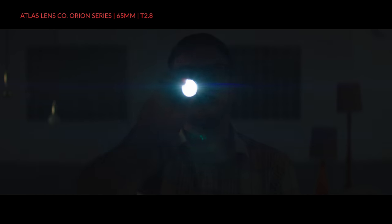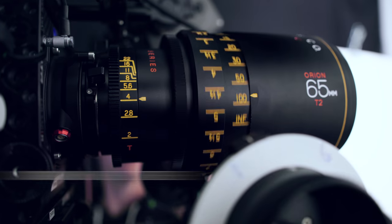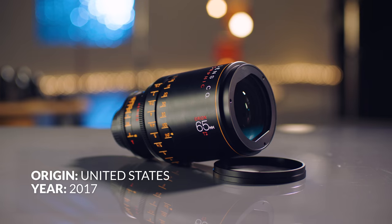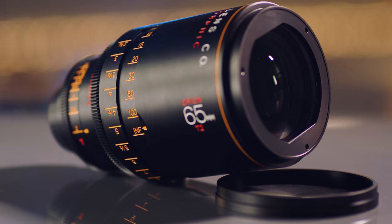Because one of the things that everybody who has a lot of experience with anamorphic lenses knows is that anamorphic lenses are different from focal length to focal length. To see just one lens of a set doesn't tell the whole story. So I think everyone is very excited to see what the next focal lengths from Athos look like.